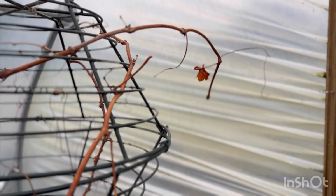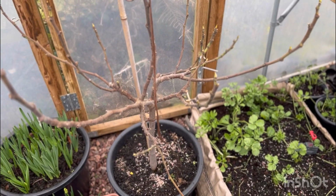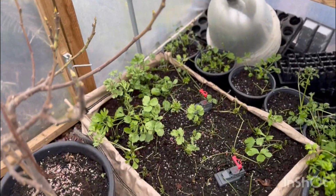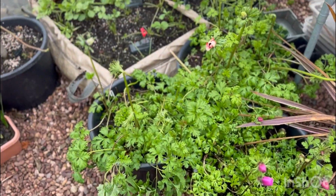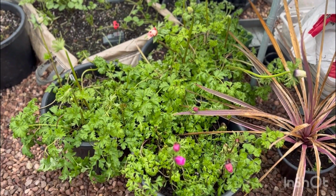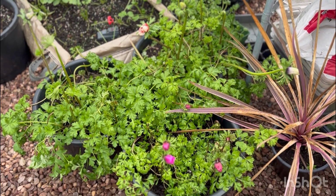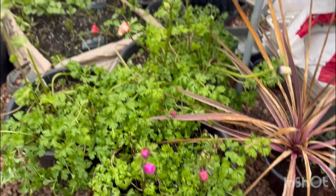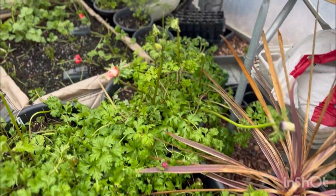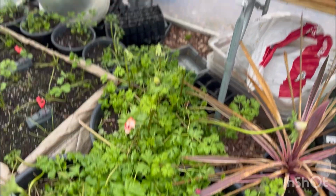Anyway, you'll have to believe me because it's not focusing. There are buds coming on that and growing tips, so it's brilliant. Fig is looking good. These ranunculus have been eaten, as have half my anemones, so next year I am not doing anemones and ranunculus in the polytunnel because the mice can get to them far too easily. So next year these bad boys will be in the greenhouse where I can shut the door or the cat can get in. But lovely pink ranunculus, really unusual salmony colour, sorry, anemones, anemone there.